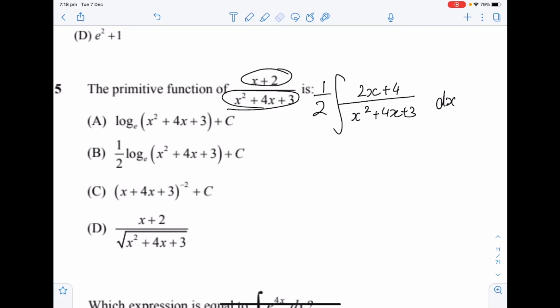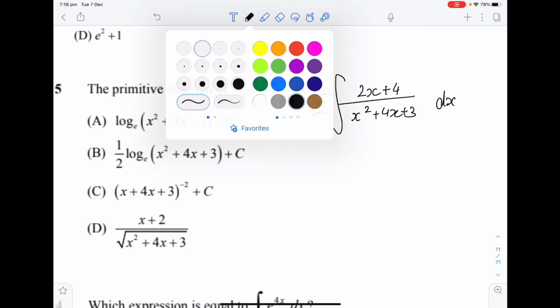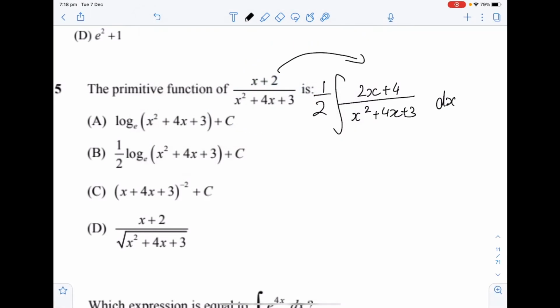Now, what did you do to the existing numerator? So remember, we're manipulating our existing numerator. What did you do to our existing numerator to get 2x plus 4? I times it by 2. Good. You timed it by 2. But because timesing it by 2 changes it, we have to do the opposite. So you also times it by? 1 over 2. Good. 1 over 2. So half. So by multiplying it by half, we bring the half out and we keep the numerator the way that we like it. Does that make sense?